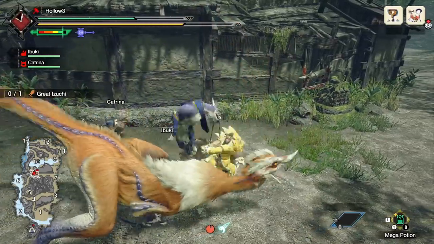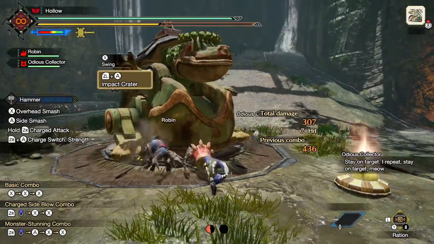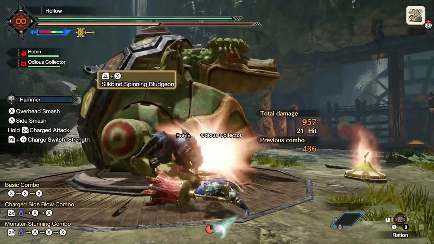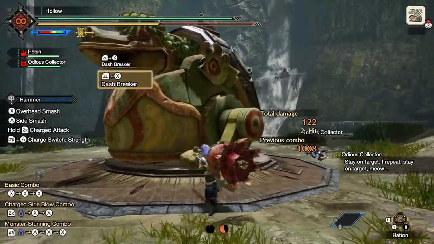The new Siltbinds are incredible though. Impact Crater is the satisfying leap up where you hit multiple times and then drop down with a crater creating smash. Spinning Bludgeon has you charge up while pulling on a wirebug before letting it launch you forward, spinning like a human Beyblade. Lastly, the Dash Breaker has you attack while dashing forward, ignoring any damage during, so a well-timed Dash Breaker can be pretty clutch.